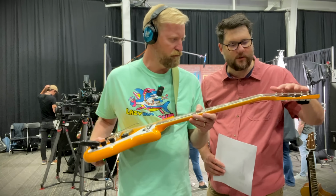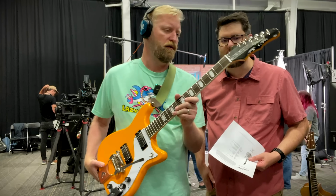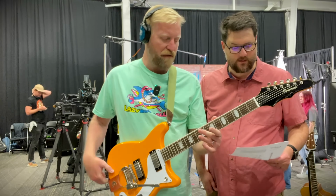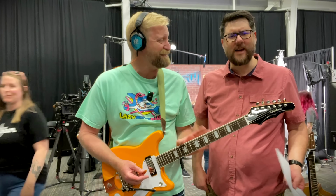Wilkinson tuners, so they're going with a little nicer tuner. Uh-huh. And a Graph Tech nut. I feel like this is about as tricked out as you can go for $1,000. I mean, $1,000, like. Oh, and it comes with a hard shell case? And it comes with a hard shell case? Holy heck.